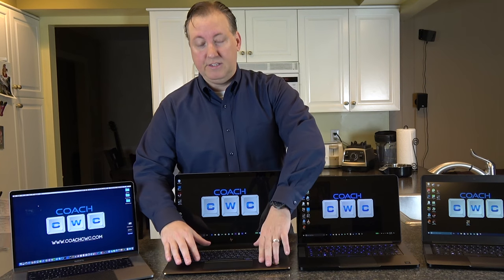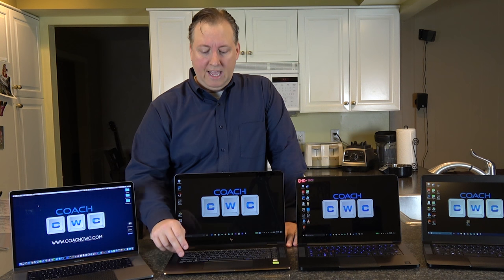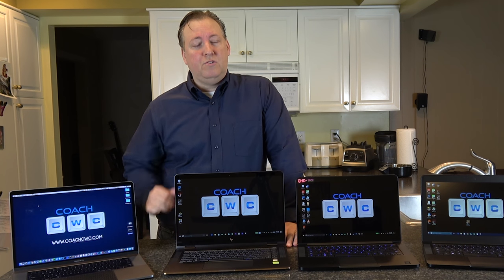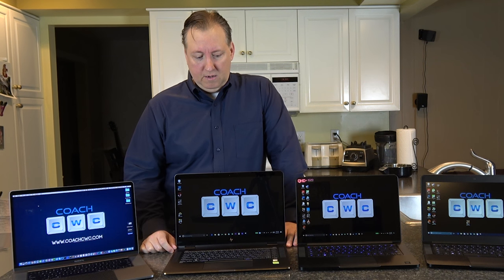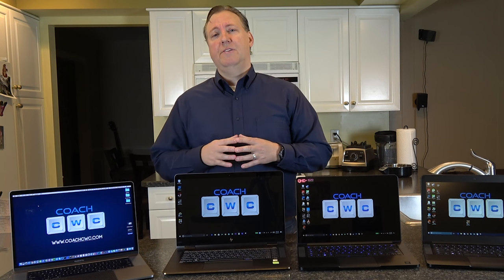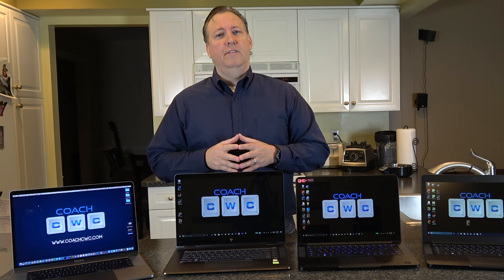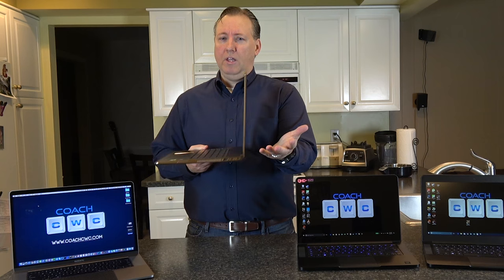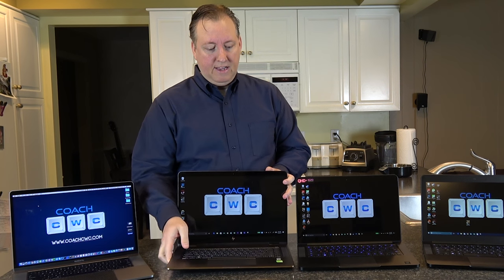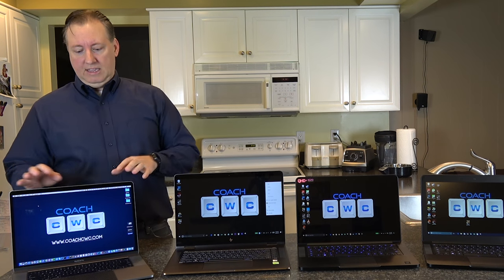The HP Spectre has palm rejection just like the MacBook, so you don't have to worry about accidentally moving the mouse while typing. It has an Nvidia GeForce 940MX graphics processor - you're not going to push AAA titles at 1080p, but Counter-Strike, League of Legends, Diablo 3, Civilization - no problem. For newer games you may need to drop to low settings or 720p. Some people have run the Razer Core external GPU into this via USB-C with tweaking, but it's not official so I can't recommend it.